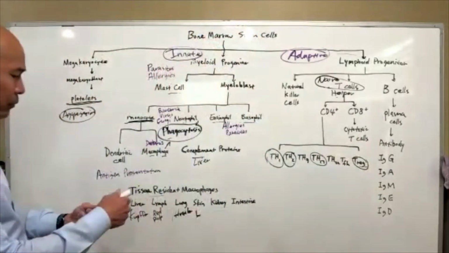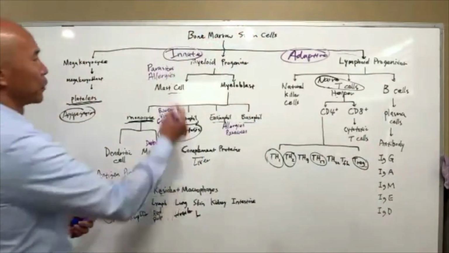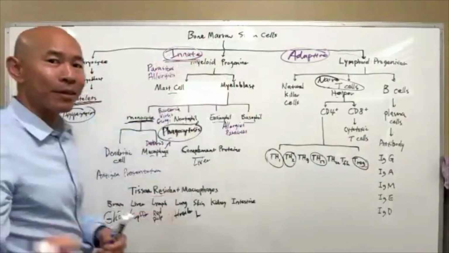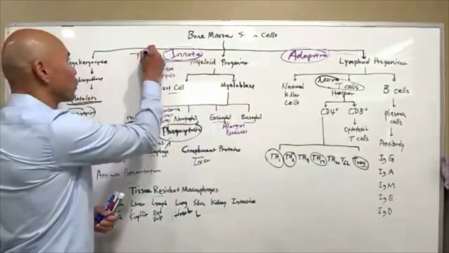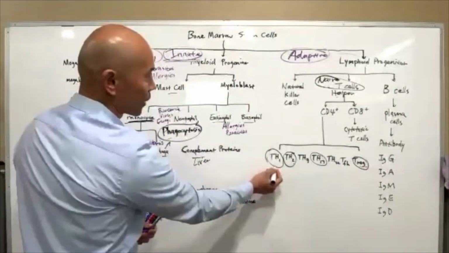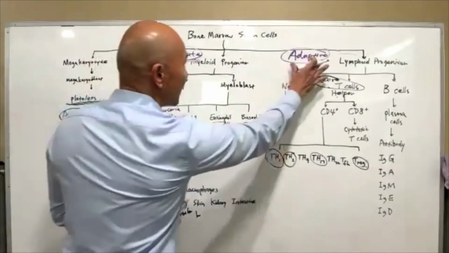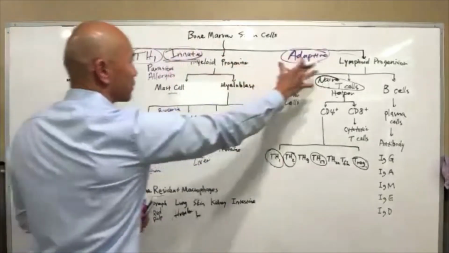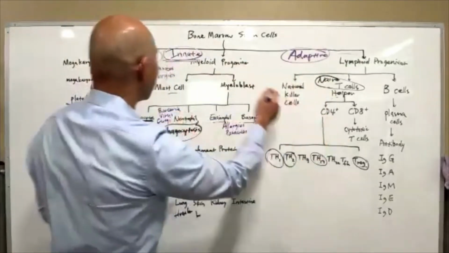All right, so now let's put this together. So here we have this innate immune response. Sometimes this is also called a T helper 1 innate response, right? Remember these cytokines? You can think of the innate immune system and adaptive as two main branches of the immune system.